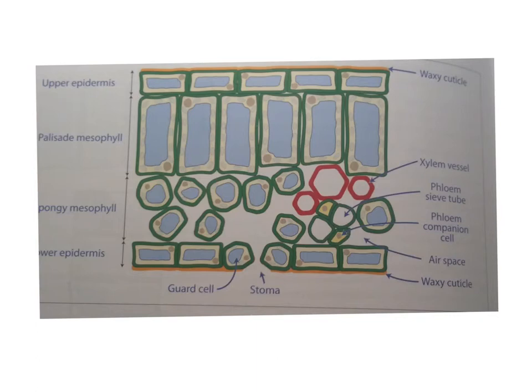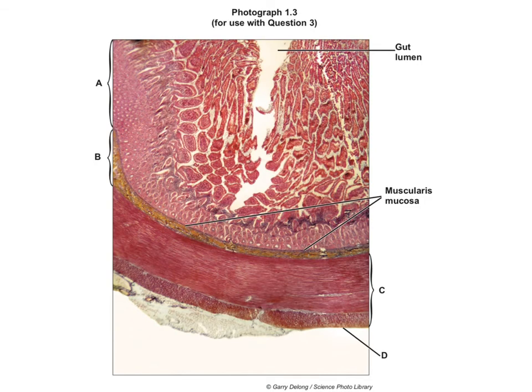Now, for you to be able to make this diagram, you need to know that you're looking for the upper epidermis and the lower epidermis. You're looking for the palisade mesophyll, where the cells are columnar, longer and thin. And then we've got this bit here, the spongy mesophyll, where we've got all these big air spaces. If we go back to the photo and compare it, it's got some of the same labels: upper epidermis, palisade mesophyll, spongy mesophyll, lower epidermis. There are no individual cells. That shape is completely different, it doesn't look anything like what they're looking at. So that person will be getting no marks.